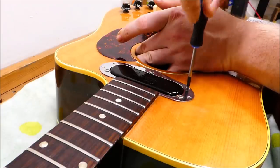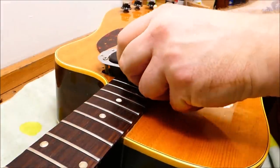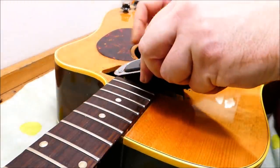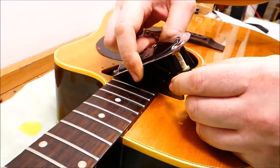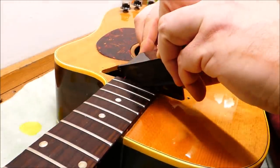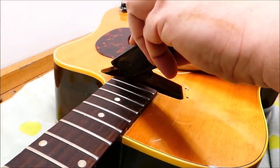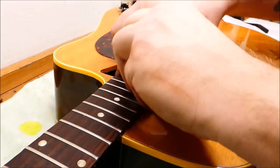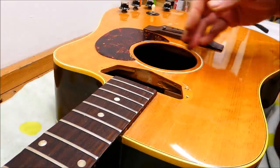I'll remove the pickup from its place so I can get at the fingerboard extension. This is a heavy unit — it's fully potted in epoxy and the magnet is very powerful. It won't fit through its own hole without taking out of the mounting ring, and even then it was a bit of a jigsaw puzzle. The lead wires are quite short so you don't have a lot of room to play around. I'll fix it somewhere inside the guitar so it's not going to bang around during all the neck resetting.